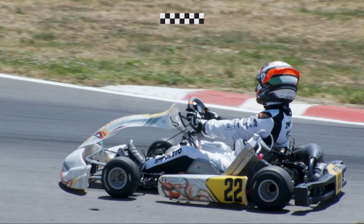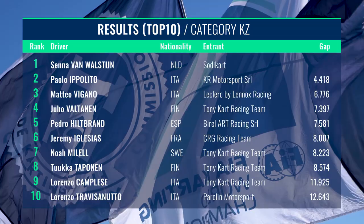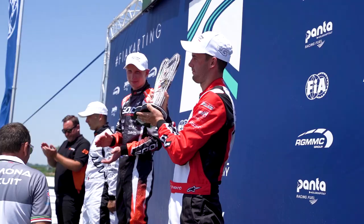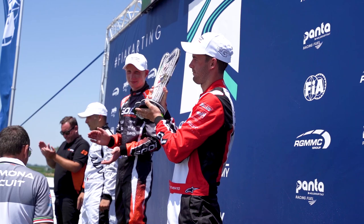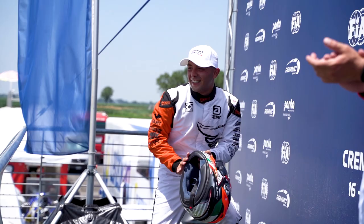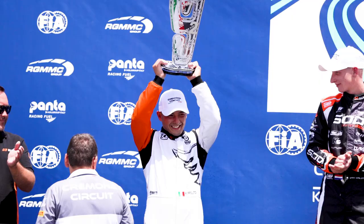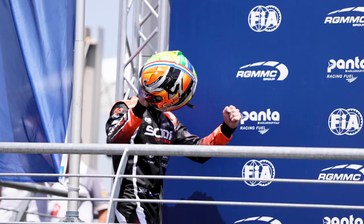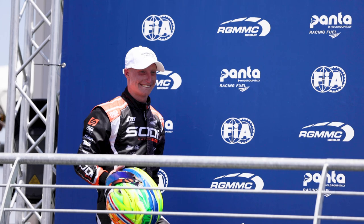Vigano joined the two victors on the podium, with Valtanen, Hiltbrand and Iglesias in the top six. The Tony-Kart trio of Noah Millel, Tuka Tapanen and Lorenzo Campleze were joined in the top 10 by Lorenzo Travazanuto. Vigano appeared philosophical in defeat, and in his fourth year in KZ he'll be hoping that Le Mans is finally the chance to become a champion. Ippolito wipes away the memories from the past to take his rightful place in the FIA Karting Hall of Fame as a European champion. And Senna Van Wallstein emerges as the new Netherlands warrior in KZ.